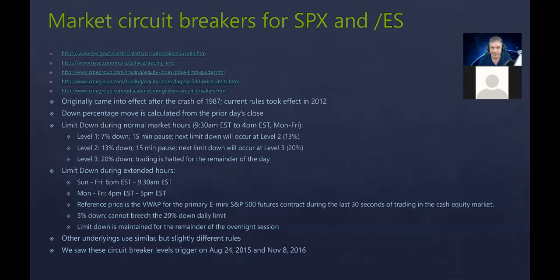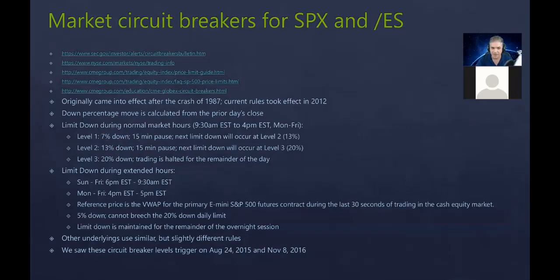So ever since the 1987 crash, the Black Monday crash, right, we have had circuit breakers put in place. So the way they work is that during market hours, level 1 here is 7% down from the prior market close, all right? Then what's going to occur is that you're going to get a 15-minute pause in the market. Then they unpause and they allow it to continue. At that point, you can fall down to 13% down from the prior day close. That's going to then trigger another 15-minute pause. And then at that point, you've got level 3, which is 20% down. And at that point, that is going to halt trading for the remainder of that day.